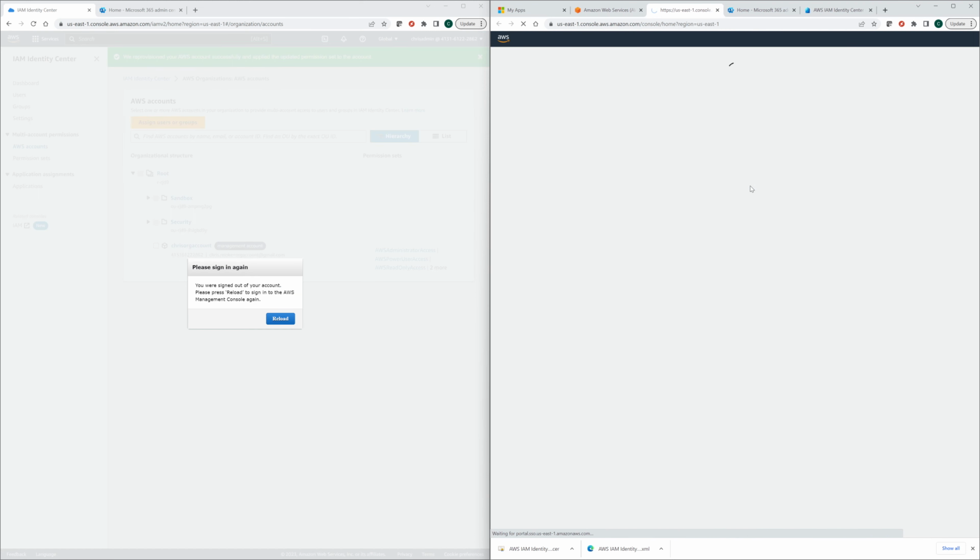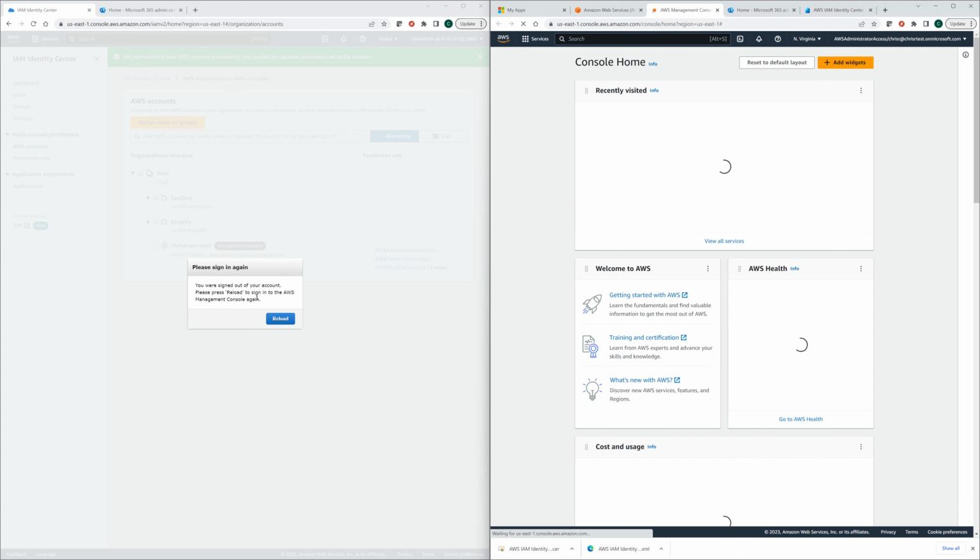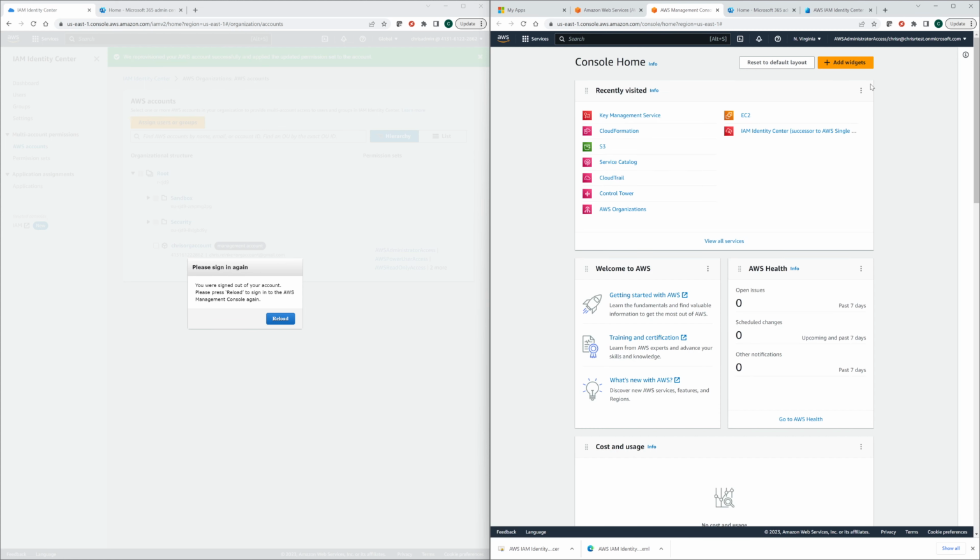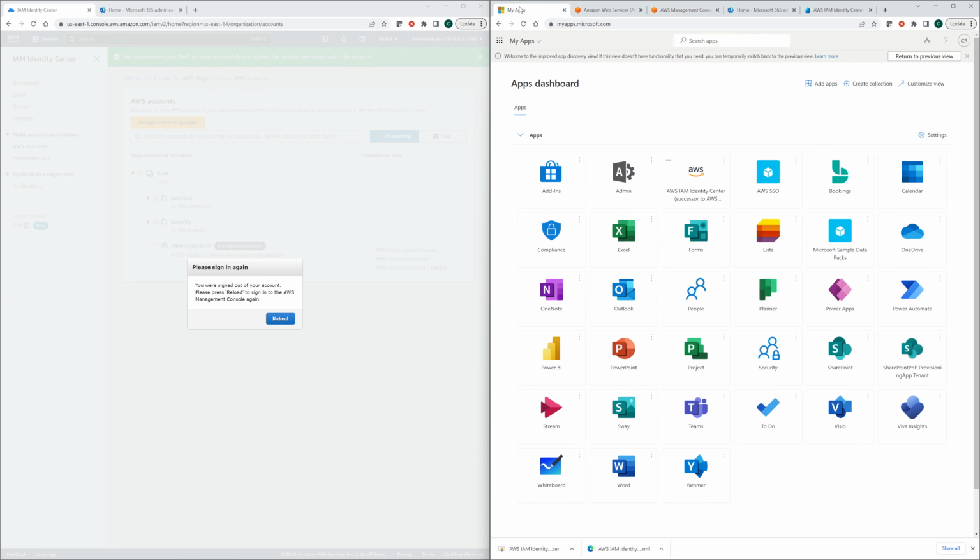And it's signing me in. And it's actually signed me out over here. But what you can see is Chris R at chrisrtest.onmicrosoft.com. It shows up here. And I'm in to the account now with single sign-on. So that is how to set up single sign-on.